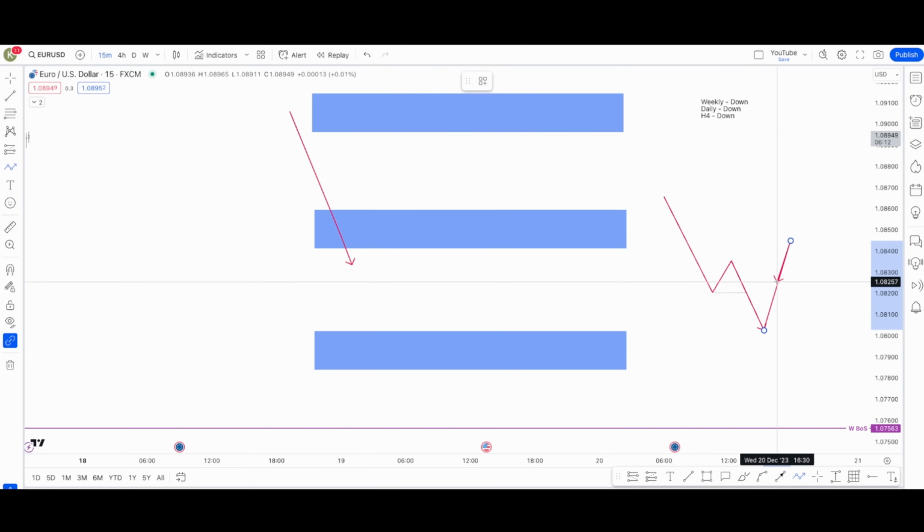Then what we try to do is find an order block on this previous leg, so preferably an order block if we can get it. There's a few rules around order blocks, the ones which I use, the ones which I look for these days, which have a little bit more strength behind them.